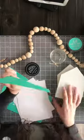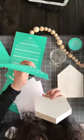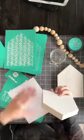Hey guys, this is Lindsay with Chalk Palette, and today I wanted to show you some fun projects that you can create with our house cutouts that's part of our new spring catalog launch.